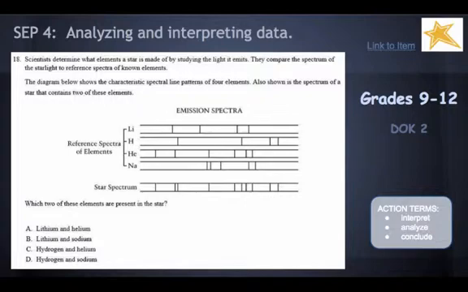Montana teachers found this example, the NAEP Analyze Emission Spectra to Determine Elements Present in a Star Grade 12 Item, to be best aligned to the 9-12 Grade Band of the Science K-12 Framework and at a Depth of Knowledge Level 2.